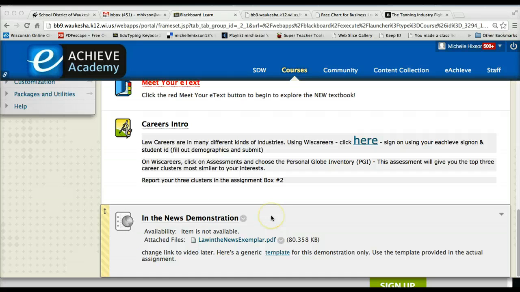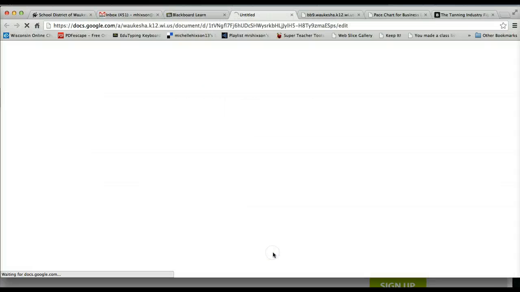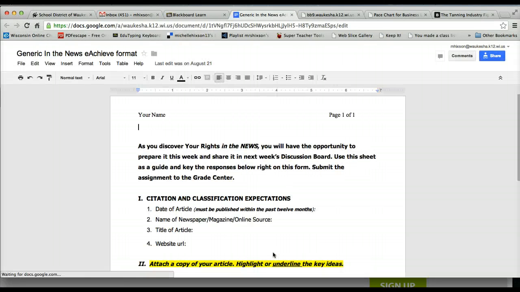Within your Blackboard area, you're going to see where it says a generic template. If you click on that document, this is the template that's going to be very similar in these different weeks. This is generic, so I'd prefer you not to utilize this except for this assignment. You will find a template for each of those particular areas that say civil law, contract law, criminal law, etc., and I'd like you to use those.